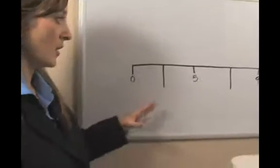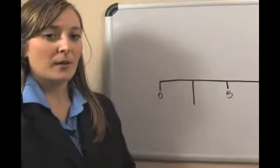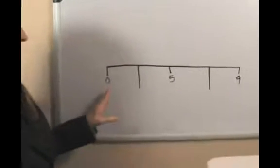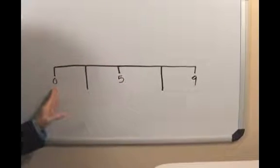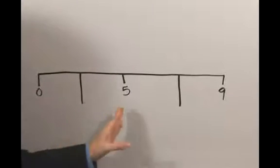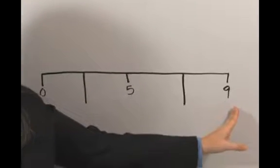This is a sample of what a hunger fullness scale looks like. There are many of them available from different dietitians and also online. This is a hunger fullness scale rating between 0 and 9. 0 being that you are extremely hungry, and this is the point at which you would never want to get. 5 is when you are in the center, and 9 is when you are extremely full.